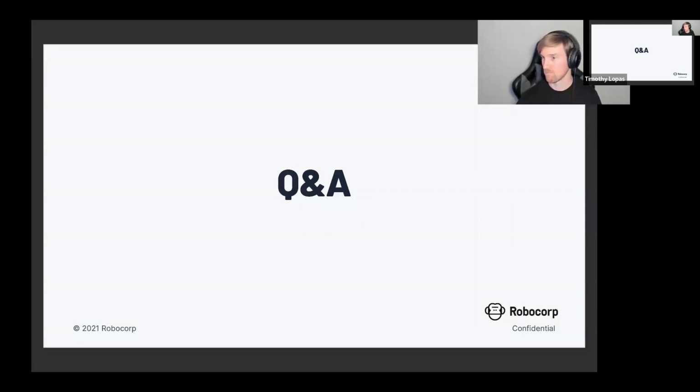Would there be any benefit of migrating an already existing Python bot to RC, I assume Robocorp? Yeah, definitely. To take advantage of the orchestration, really. Our work item parallelization is what made me fall in love with it when I was a customer before. And I loved being able to just give my robot an arbitrary JSON payload of whatever it is. As long as it's serializable, you can pass it through the control room to your robot. And then it takes care of all the parallelization for you through our infrastructure and stuff like that. So I think that's the biggest benefit. And like Tim showed you, you can get an existing Python bot in very quickly.